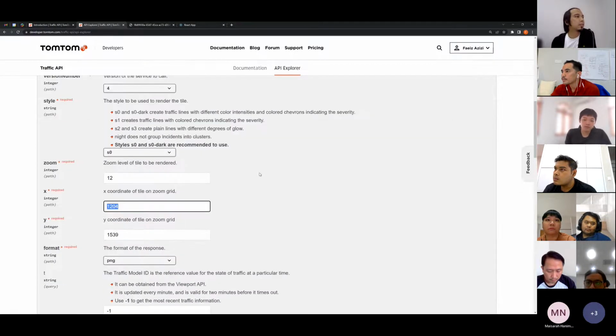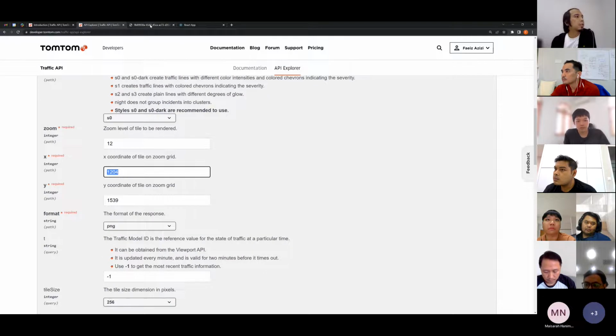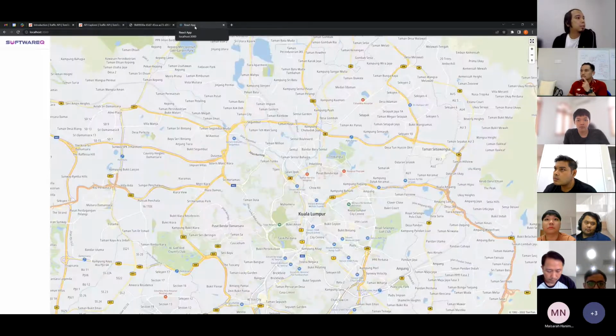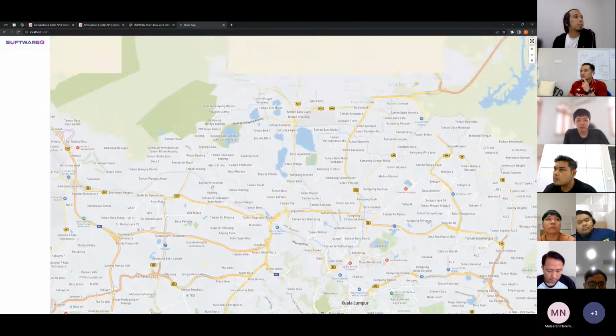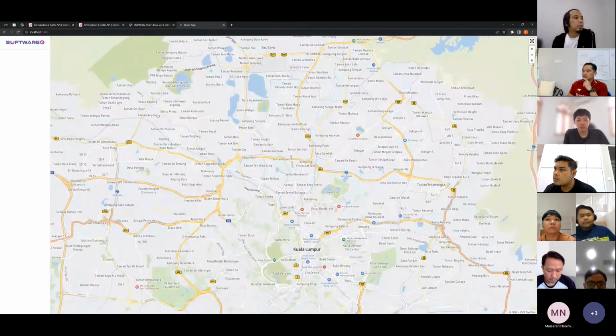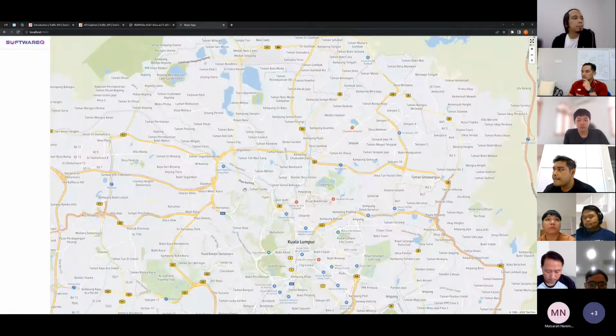What I have for you guys today is a React app that I already prepared. This is the current app, using the TomTom Map SDK.